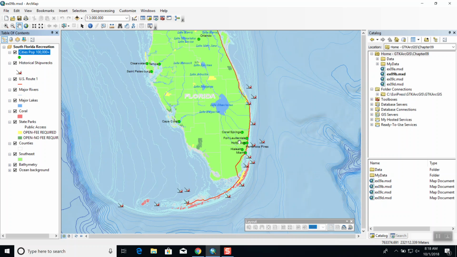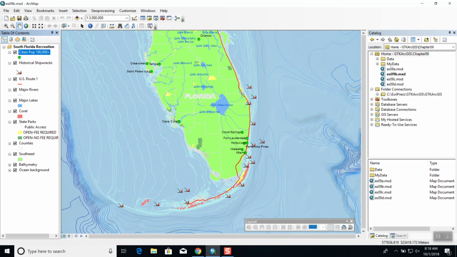Still looks cluttered to me, but this is better. Most of the city names should be located on the left side of the corresponding point. However, at this scale, many of the labels overlap the point symbols. It is not clear which point is Hollywood and which one is Pembroke Pines. Depending on the size of the ArcMap window, some city labels may still be in conflict with shipwreck features. You will make these final adjustments later when you convert the labels to annotation.